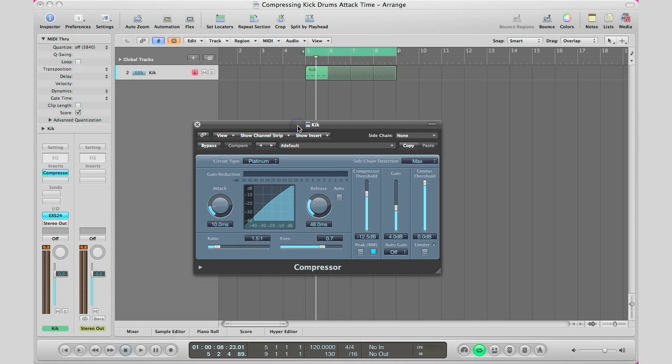First step we have to do to get our attack sound right. Obviously we have to listen to our kick, but the attack time works across the board on things. So what you want to do here is go down to this checkbox right here, hit peak. Bring your compressor threshold all the way down. Do a hard knee. Put up your ratio all the way. Your release time you want all the way down, and your attack time you want all the way down.